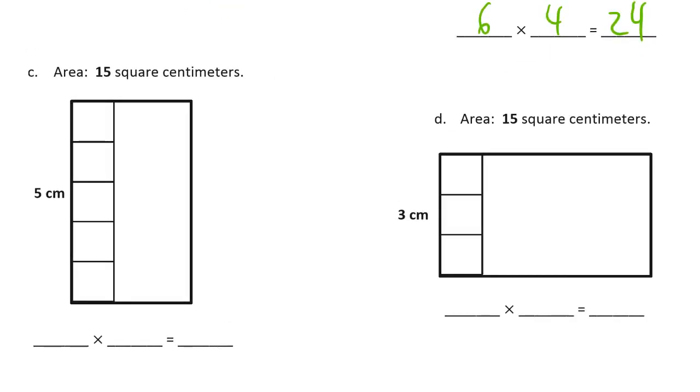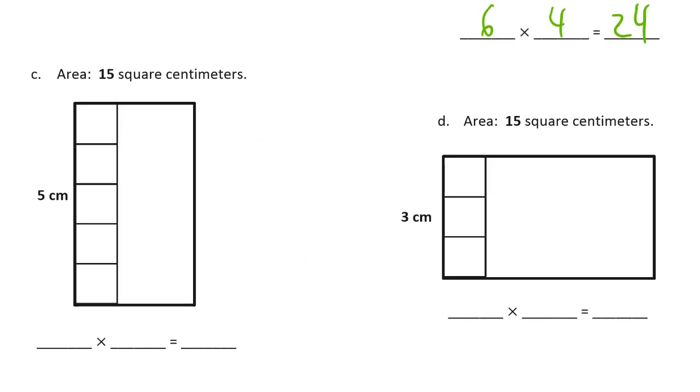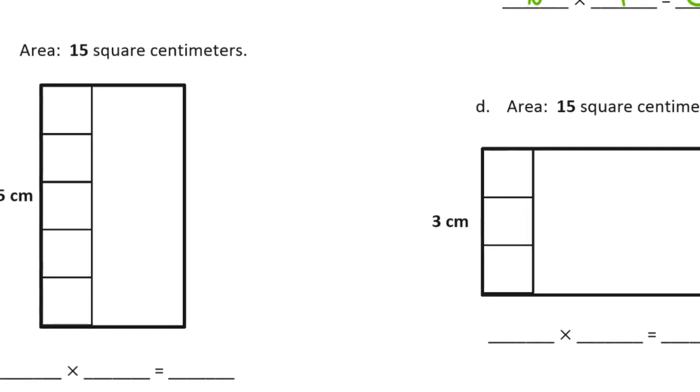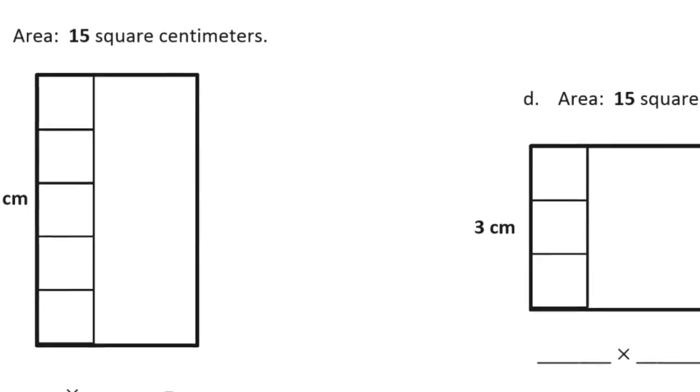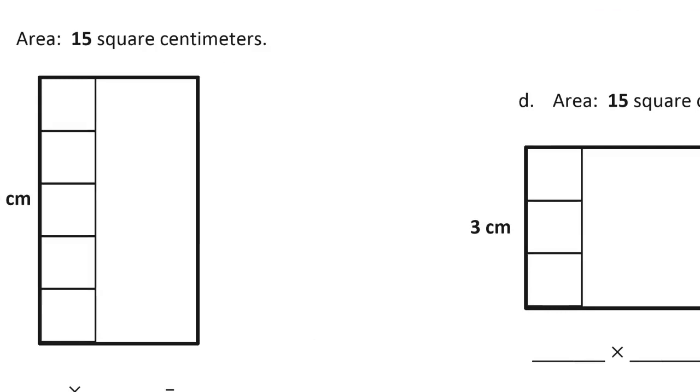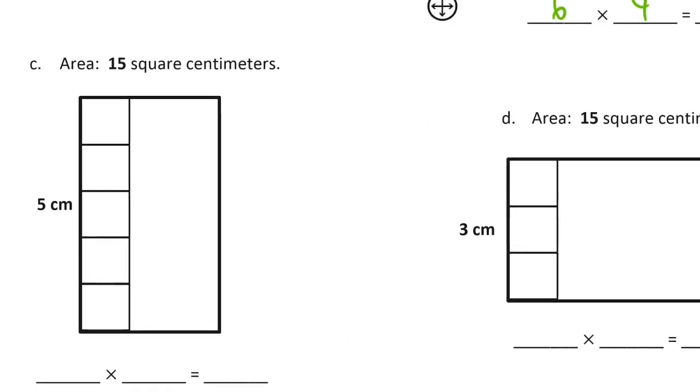for 15 square centimeters. Now, it may turn out that a lot of times when these pages get printed out, the copy machines will scale them down a little bit so that these things won't be exactly a centimeter. But there's nothing you can do about that. Sometimes that's just what we have to work with. Just do what you can to try and make it look like they're all the same.